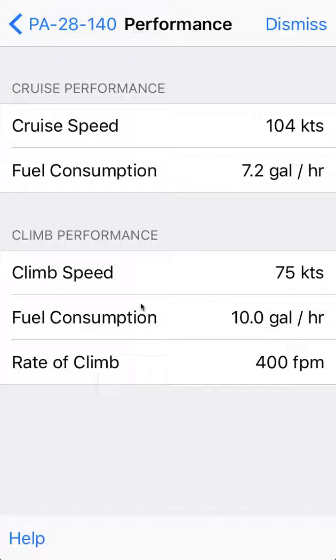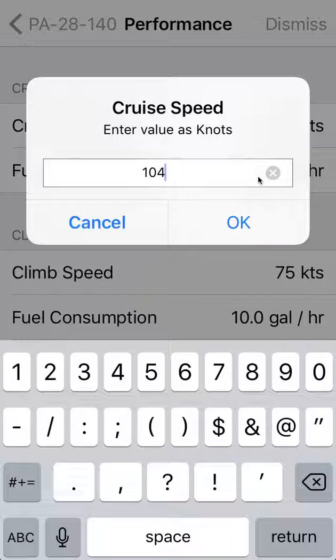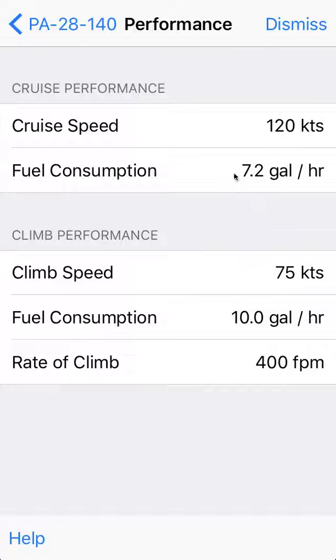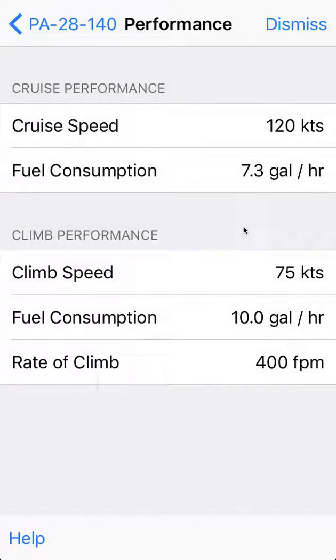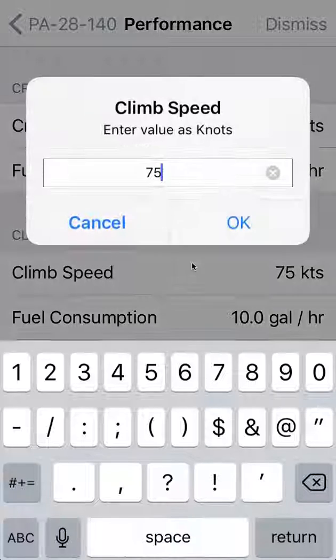One of the main reasons why this utility isn't suitable for flight planning, of course, is because there's no really big detail for selecting for different altitudes. I just typically pick a value around 6,000 feet or so, sort of a middle of the road value for these figures, and put that in. It'll do me for doing an estimate whether a trip is doable or not, but clearly it's not suitable for flight planning, and nor should it be used for such.